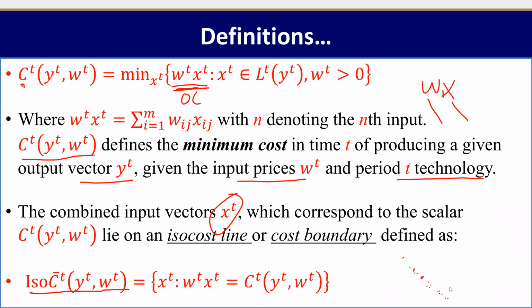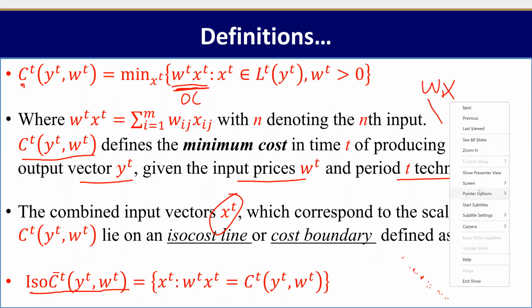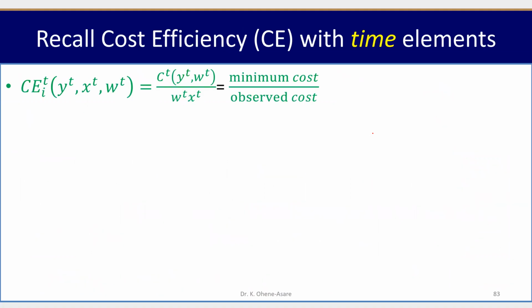Your capacity to explain these terms, like I said, is very important. So you should be able to learn how to explain them. Okay, enough of this. Once you have your minimum cost and you have your observed cost, we will look at an example. Remember the minimum cost always has the capital C outside the bracket. The observed cost is just W and X. That is the observed cost. Then if you divide the minimum cost by the observed cost, now watch it.